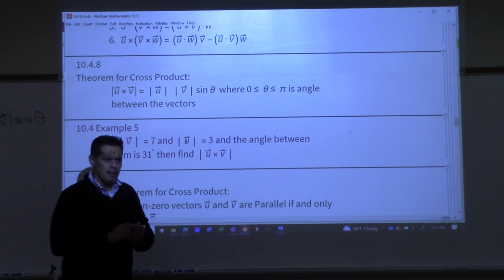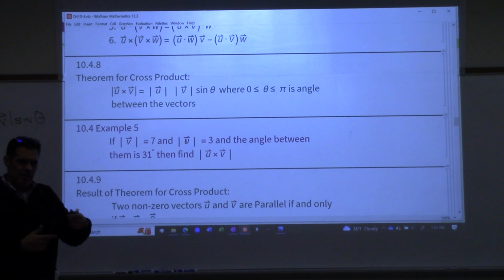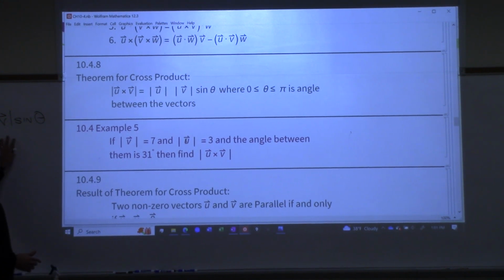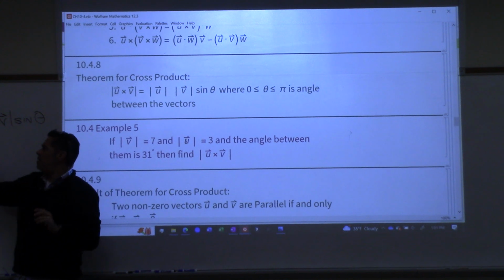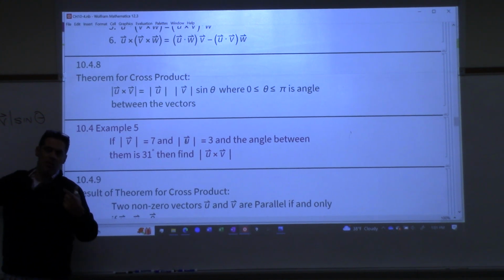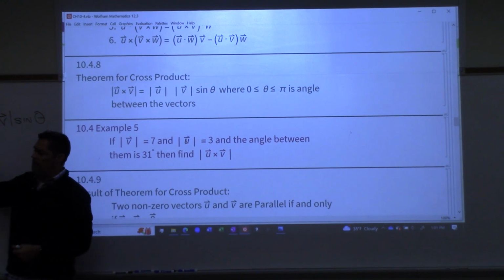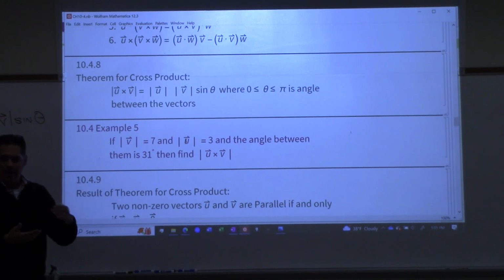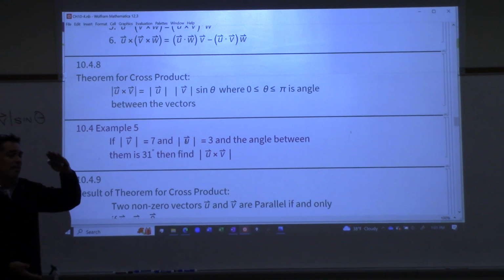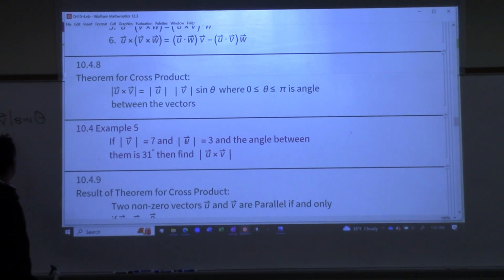So remember in class the other day you had mentioned, is there another definition for the cross product? I think you were alluding to this. It's important: this is the magnitude of the cross product. The cross product itself gives you a vector that is orthogonal to the two vectors you're crossing, using the right-hand rule. This theorem deals with the magnitude of that vector, how long it is. It gives you a relationship between the length of the cross product and the lengths of the two vectors you're crossing. So this is not an alternative definition for the cross product. It is an alternative definition for the magnitude of the cross product.